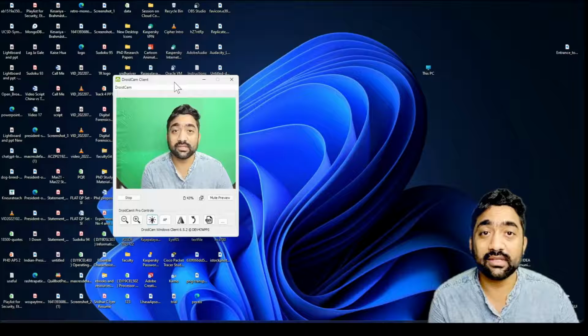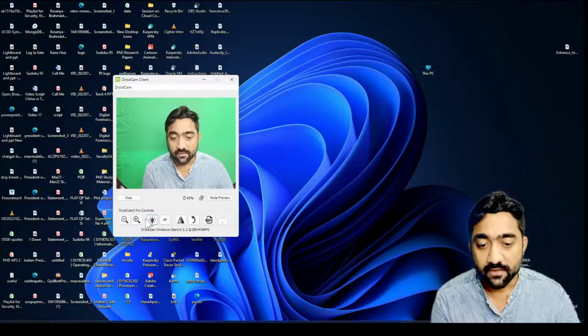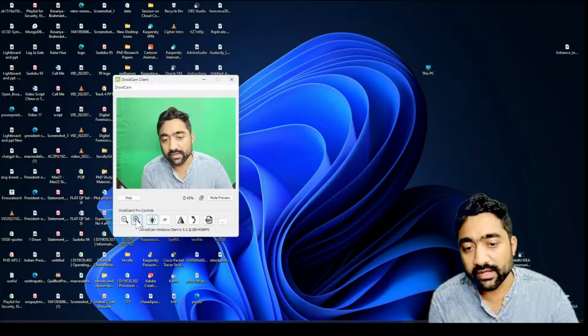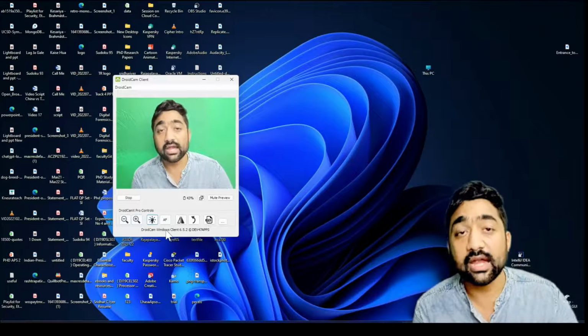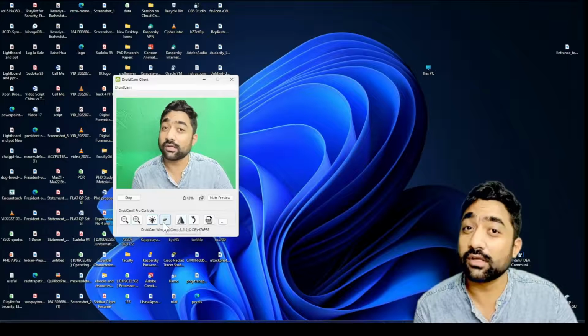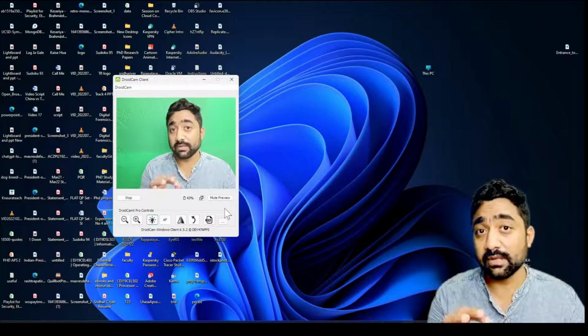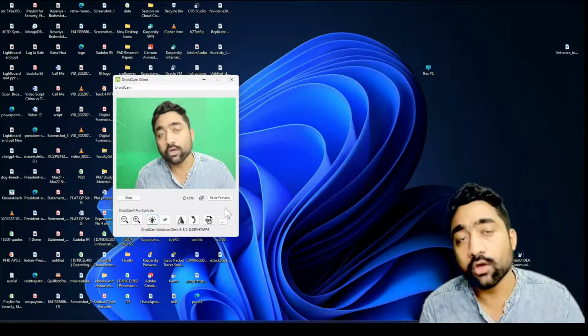There might be something grayed out for you because all the features will not be available for the free version. For example, autofocus and similarly zoom in and zoom out might not be available. I'm not sure at this point of time what the free version is offering you. When I had purchased this 2-3 years back, at that point of time, these features were not available for the free version. Whatever it is, the basic functionalities might still be available, which will enable it to be used as a webcam along with OBS Studio.